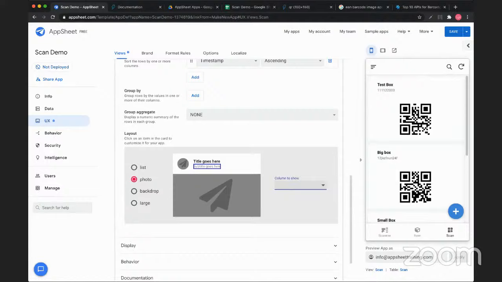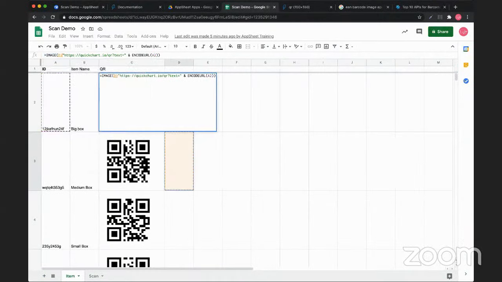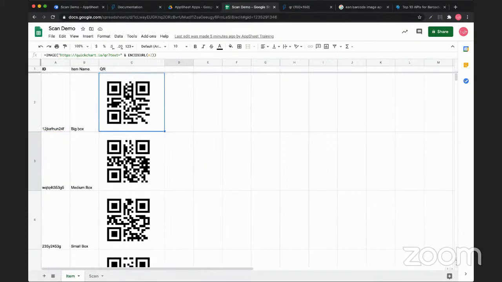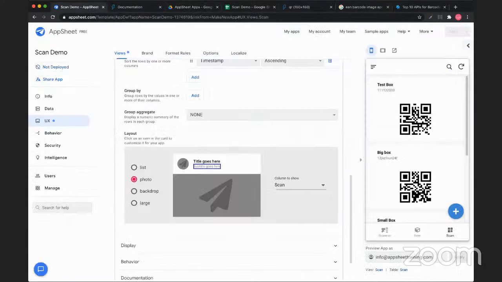Stefan, we have another question from Yannick. Is it not better to store the QR as an image instead of regenerate it all the time? Yannick, can you specify, are you talking about in the spreadsheet or in AppSheet? Or just in general? He is on a slight delay, so we'll probably see his response in the next few seconds. Yep.